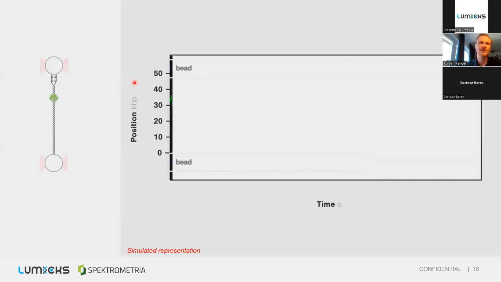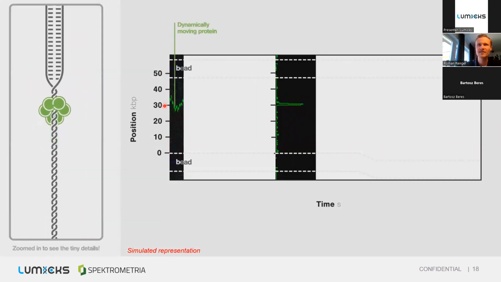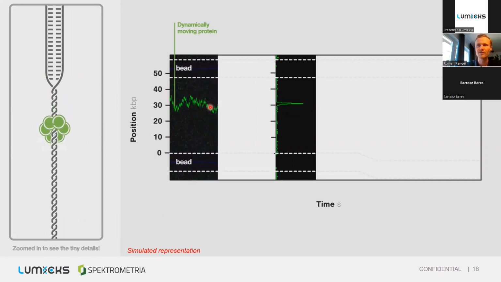And this generates a so-called kymograph, which is basically a history of what's happening on your DNA. So you have the fluorescence scan, and then you generate lots of these scans over time, and you plot what's actually happening on your DNA. Let's see what happens. So here and here you have the position of your beads, and in between you have the DNA. So now what's happening is you scan along your DNA and you see that this protein that is already bound to the DNA is diffusing back and forth.